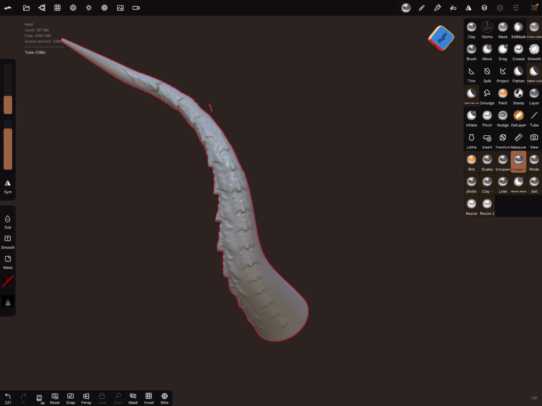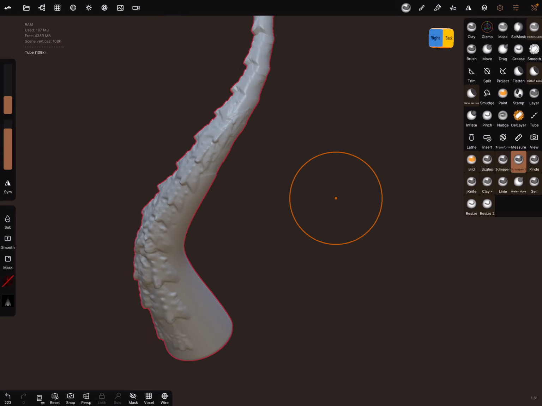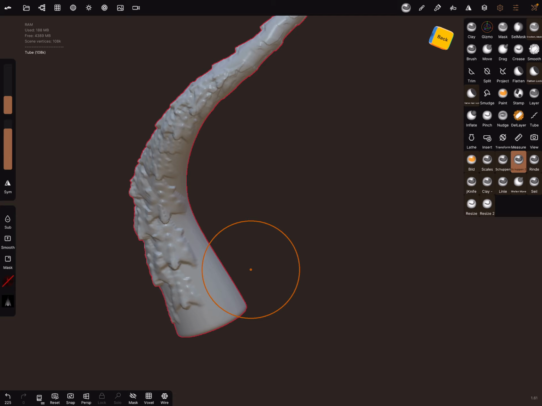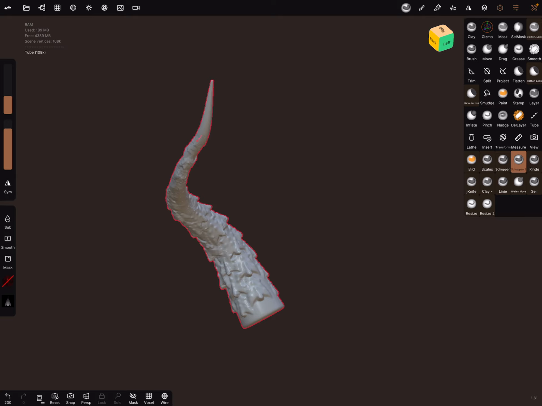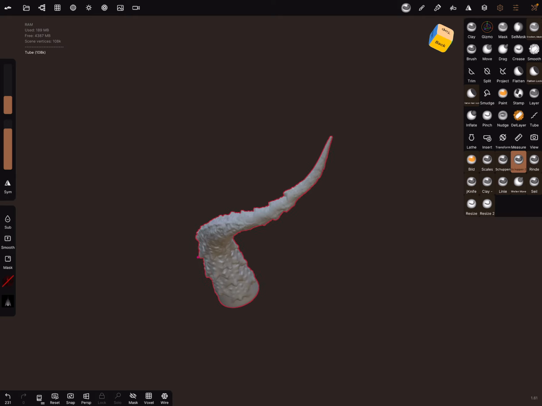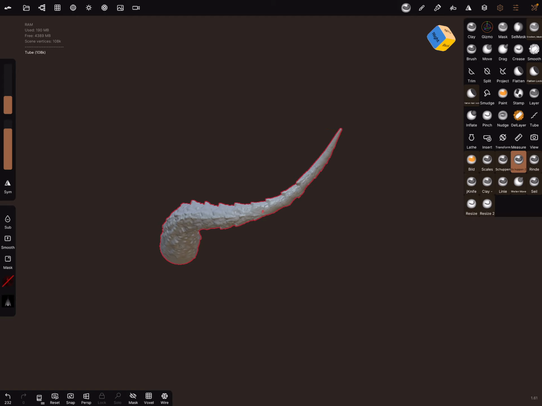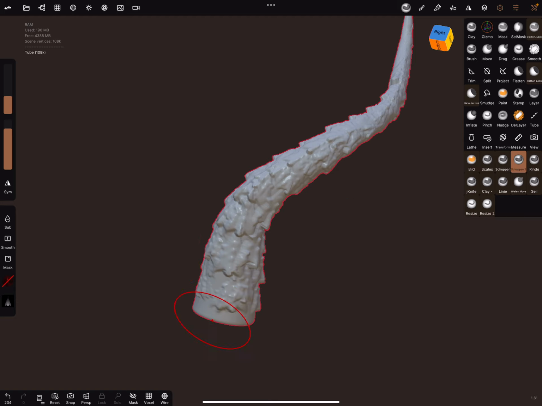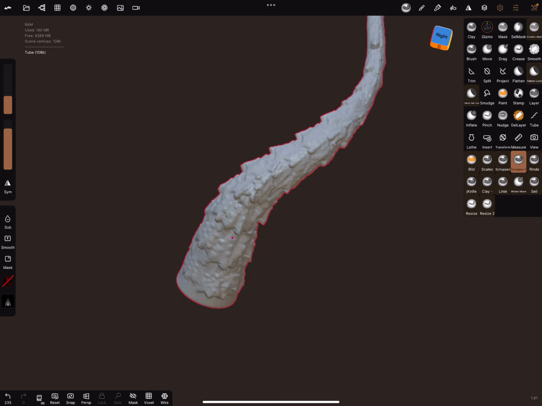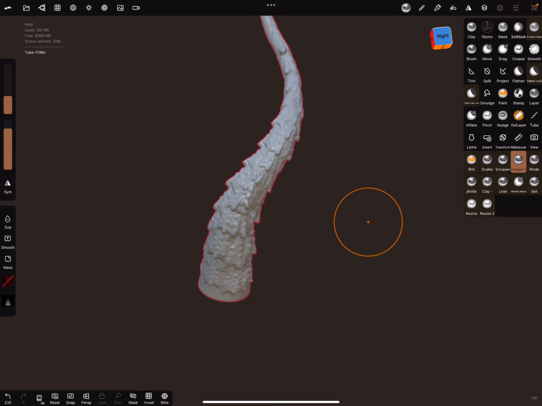And sculpt the horn. Yes, I think it's a nice horn.